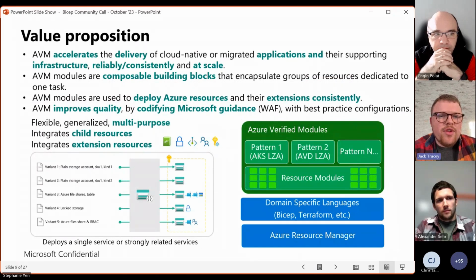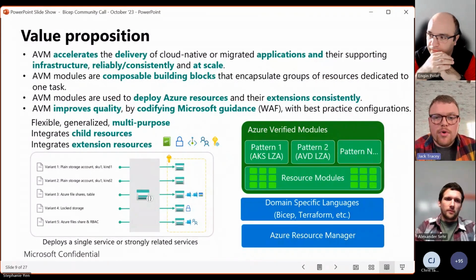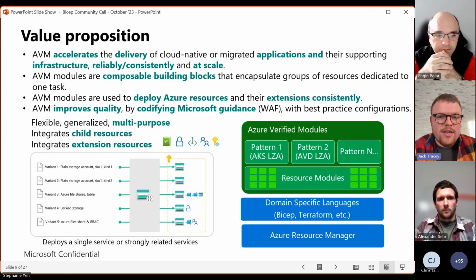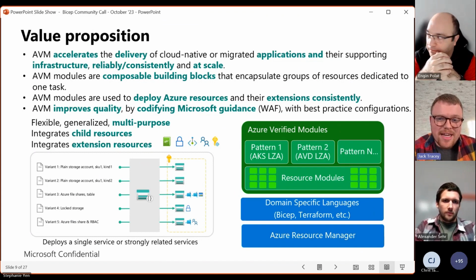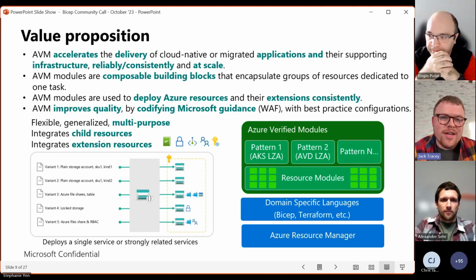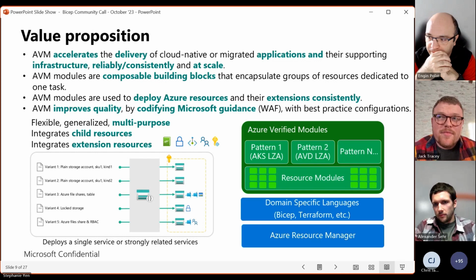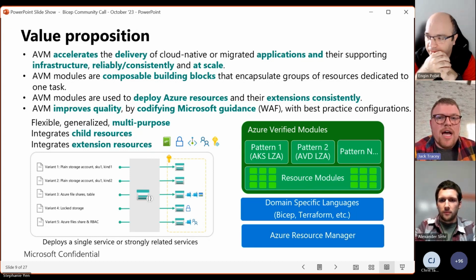So any of you who have seen or used the CARML project today, the Common Azure Resource Module Library project, you'll definitely know a few faces on the call today, mainly Alexander and Erica and Raina, who are here from that team. The Bicep version of AVM is effectively an evolution of CARML. So the same people and the same team are involved, and you'll notice the common resource modules on the diagram on the right-hand side, which are effectively an evolution of CARML modules into AVM.